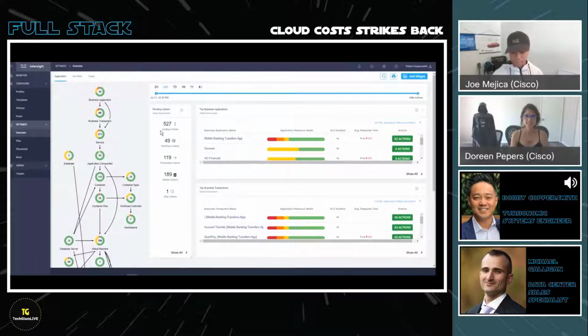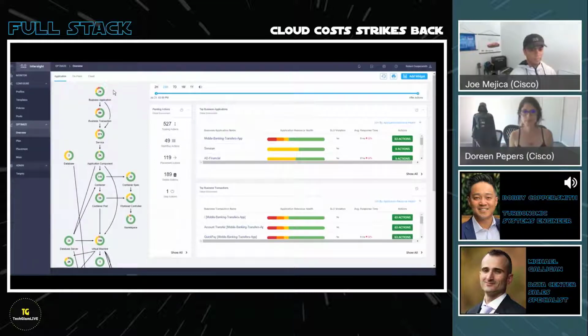So this is the awesome IWO interface that we're looking at, right? Before we jump into all these colors and different diagrams and recommendations that you see here, I'll just talk a little bit about setup, just so everyone is clear how to get this thing up and running. Long story short, this is a SaaS offering, so the only thing that you need is a Cisco ID to log into the UI.